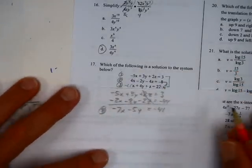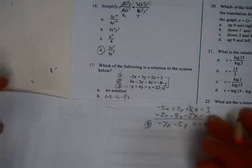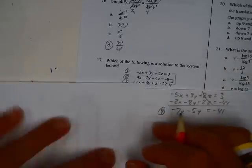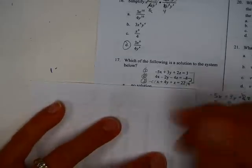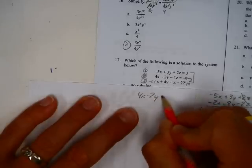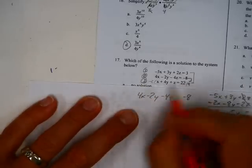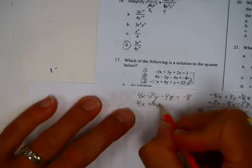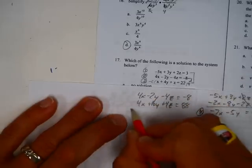So I'm multiplying the bottom equation by 4 now, and I'm going to do that wherever I have more space. Let me actually do that here. Okay. So, putting that aside for now, the second equation, 4x minus 2y minus 4z equals -8. Multiplying this by 4, I get a 4x plus 16y plus 4z equals 88.